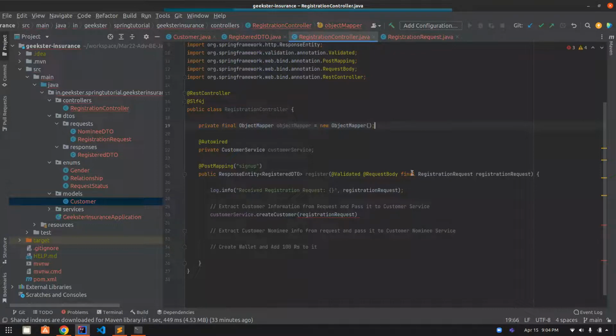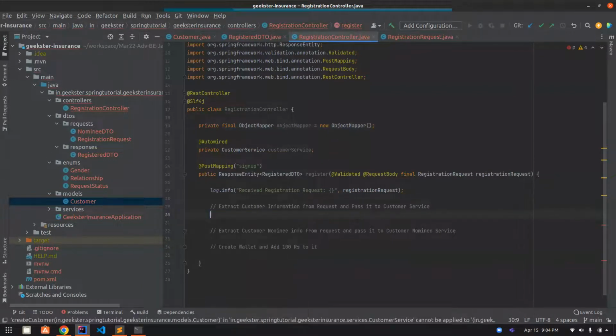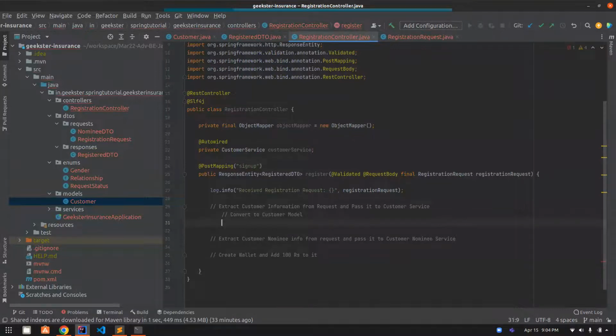So that's it. And this part is actually in two parts. The first part is convert to customer model, and the second part is call customer service. All right, that's it.